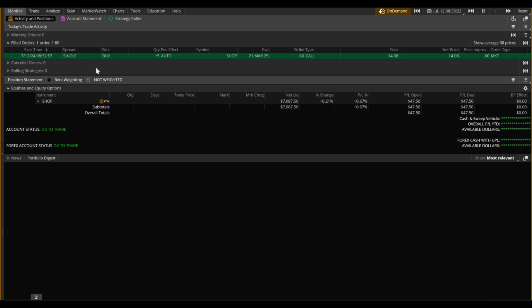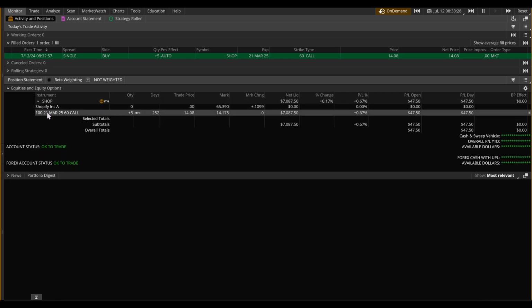the 5 contracts. And you guys can also click on instrument. If you click on this little drop down here, click on the ticker symbol and you'll be able to see the actual play. And I didn't mention this in my last video when I talked about trading in the money, but you can also see that they have it marked ITM right here for in the money contracts. So if you're ever wondering, that's going to be marked here for you to be able to see it.